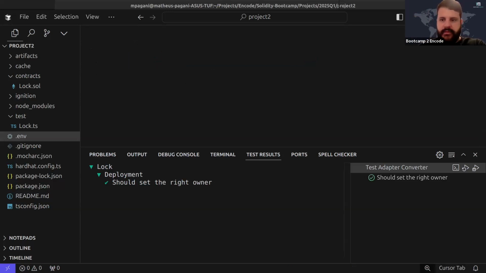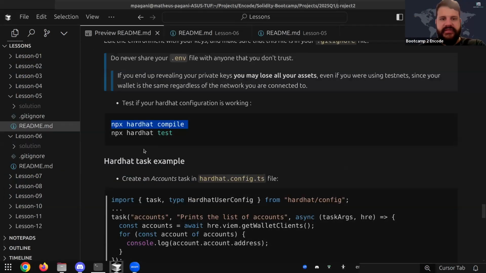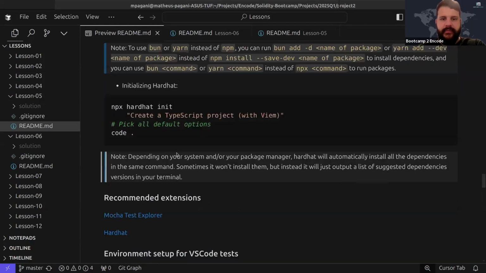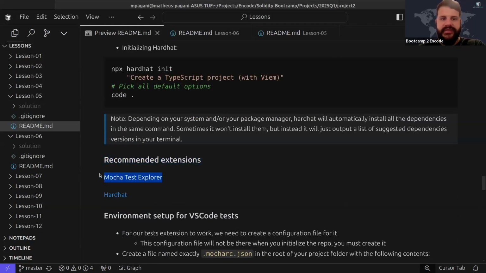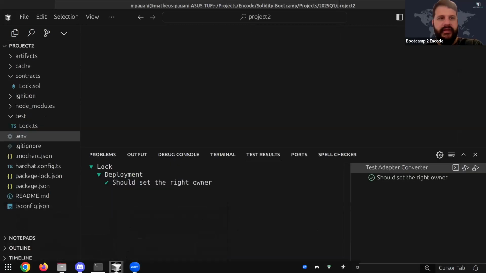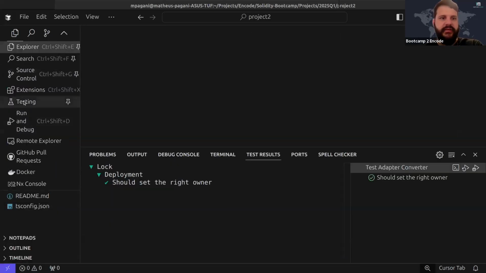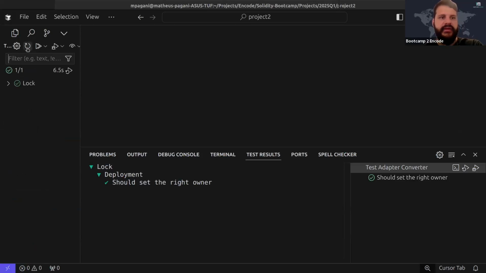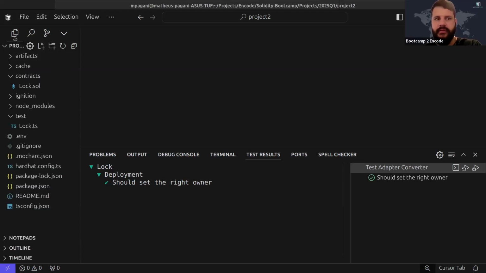So for this test extension, you need to install this recommended extension here, the Mocha Test Explorer, for it to work, okay? If you already have it installed, you should see this testing pane. Then you can refresh the tests, and then you can run this test there. If you have the Mocha RC and the test, it should work, okay? You need to enable the extension maybe, or you need to trust the project.